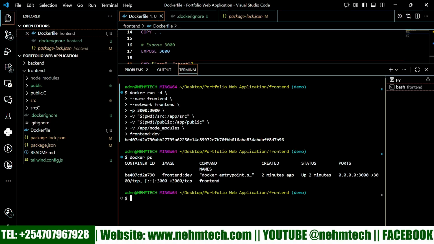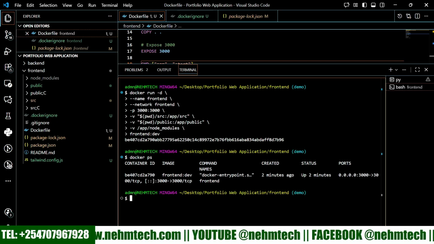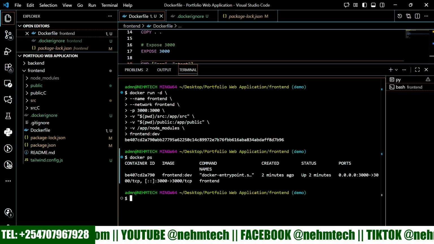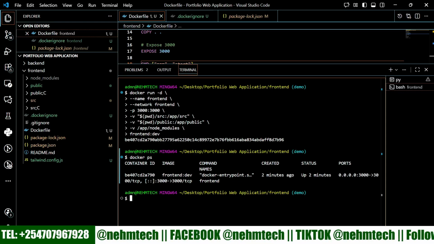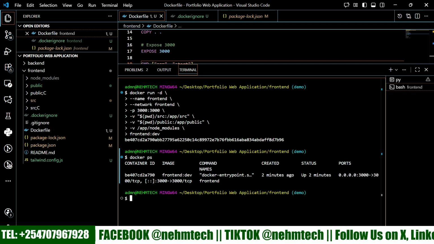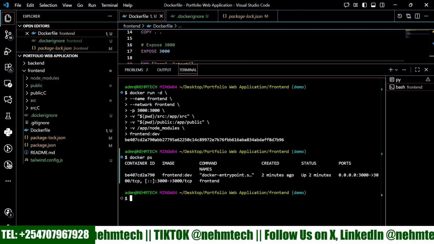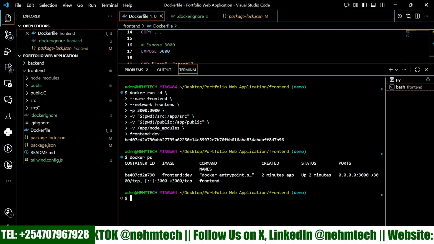It's going to list for you the containers which are currently running, and then you can see this is it, and then status is up 2 minutes, and then this is the port that it is listening to, and then it is exposed to this TCP. So basically this is it.